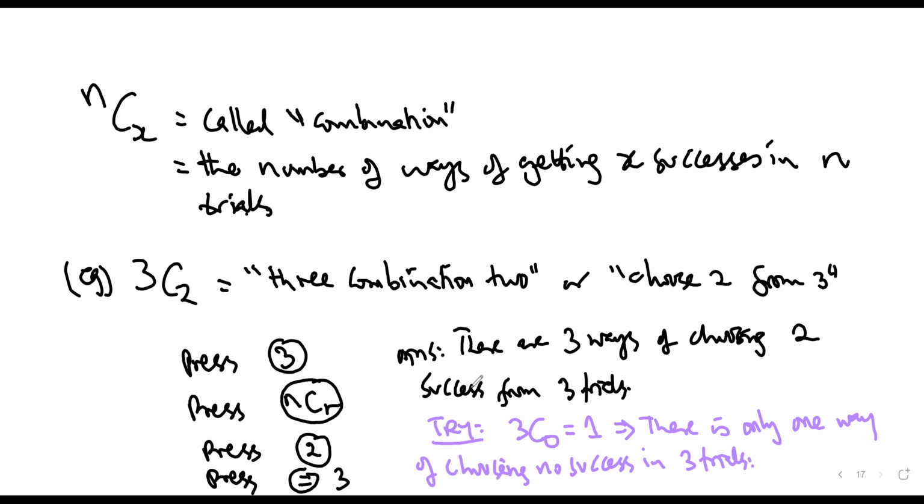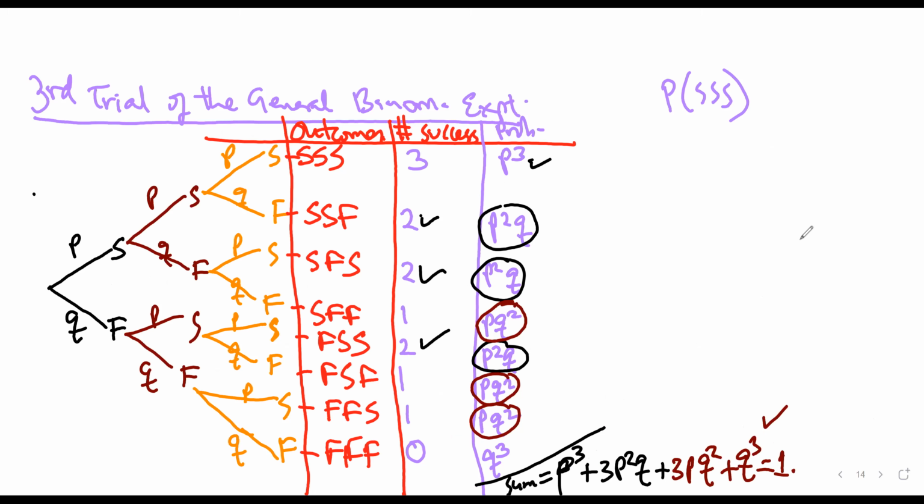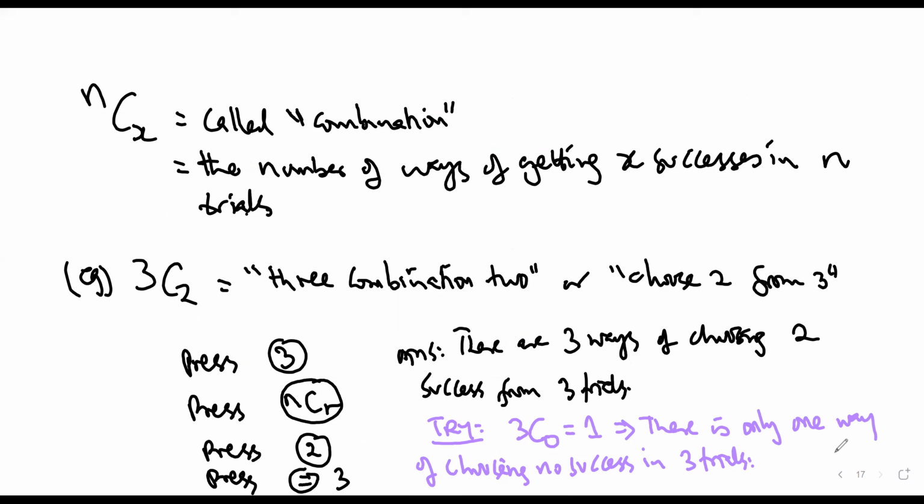Okay, and you can check from the diagram. If you go back, you notice that no success means the number of successes is 0. And this is the only way of choosing 0 successes. Okay, so if the number of trials is larger, let's say 10, you do the same and you find that it is not easy for you to do it by hand. So that function is quite useful when the number of trials increases a bit. For small cases like these ones, you can even do this by hand. Or you can use another tool known as the Pascal's triangle, which I'm going to illustrate if time allows.